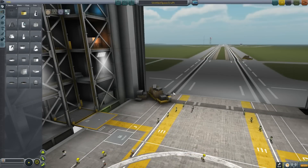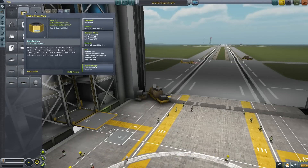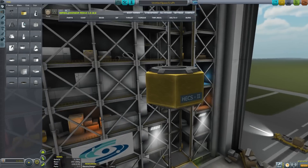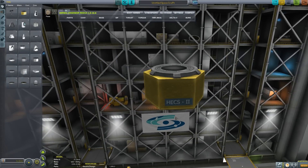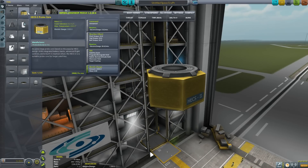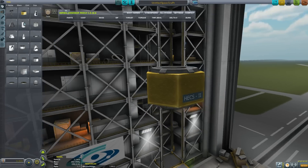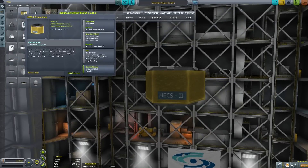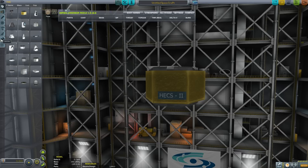Hello, it's Scott Manley here. If you didn't know, it was Asteroid Day on Tuesday, so I'm currently following up with the Asteroid Day mod that I kind of encouraged the Kerbal developers to put together. Starting out, this is the HEX-2 probe core, which is essentially supposed to be similar to the bus of the Sentinel spacecraft. It's a 1.25 meter probe core with a lot of SAS capabilities and a ton of electric charge which you can use for your science experiments.